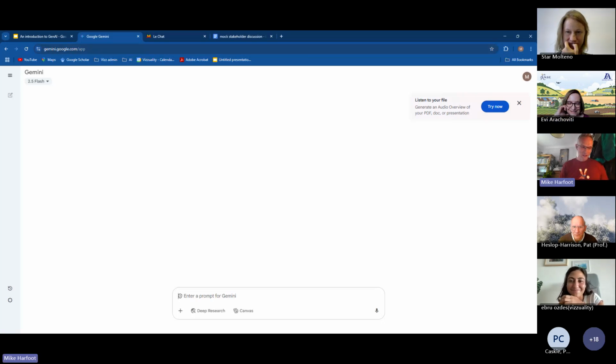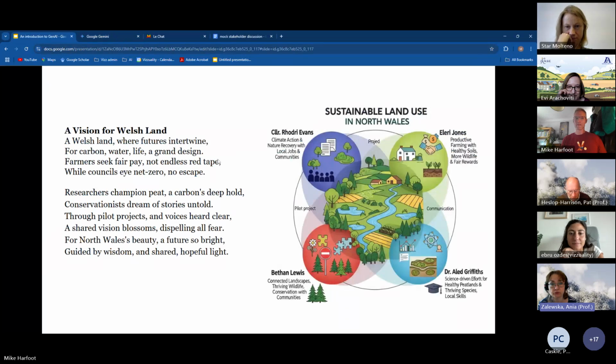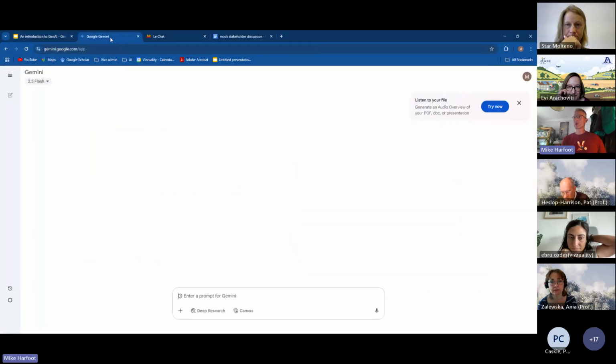Oh, I see Anya's got her hand up. You want to go ahead? Sorry, very basic and probably very stupid question. I never used it before. So it was just that the whole image and text was generated from potential title and the people that you provided to the system. Nothing else? No, from the whole set of notes.